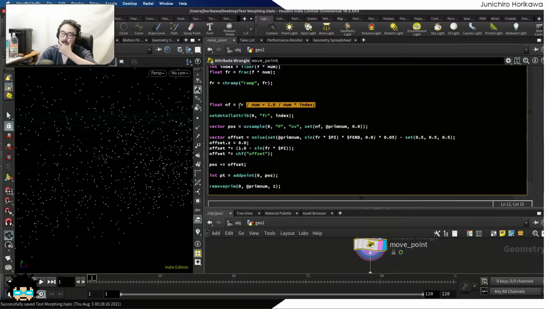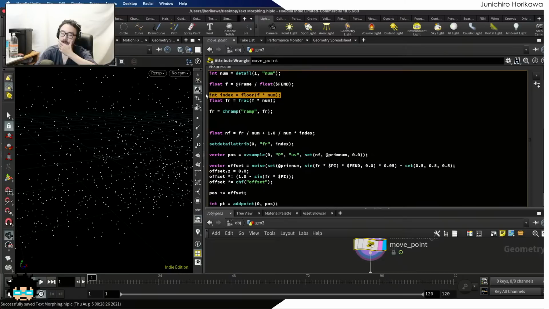I do know which index we are right now by reading this index information. So based on the index, I know which transition we're in right now.